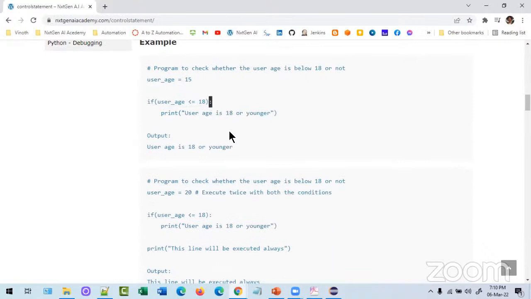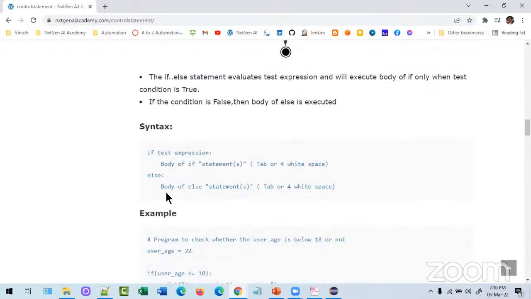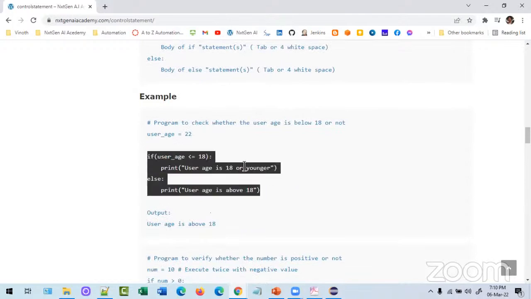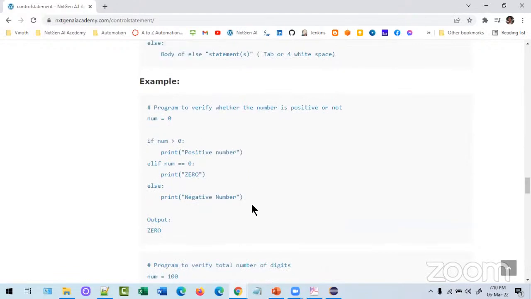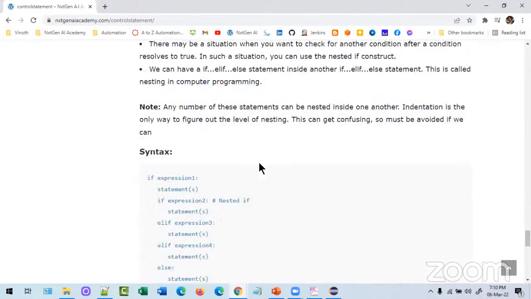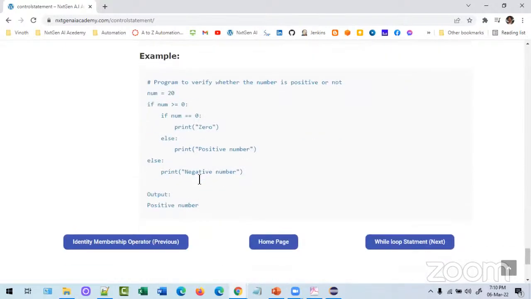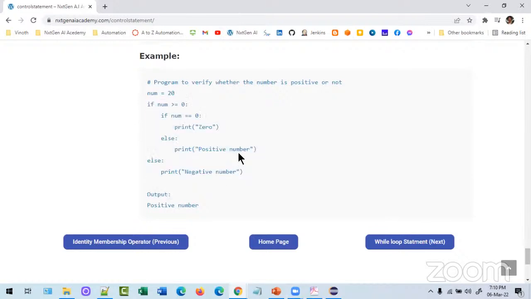Only instead of curly braces, in Python we use colon. Nothing different. If, then if, else. So if you understood the concept properly, again, it is very, very easy to implement in any programming language. So within one if, you have another if. Just the syntax will vary. So try to always understand the concept.